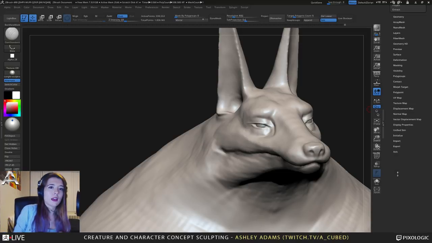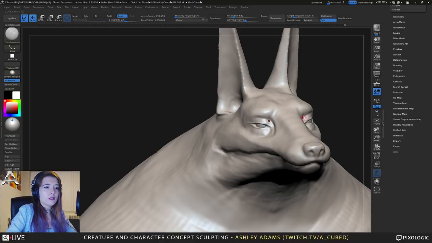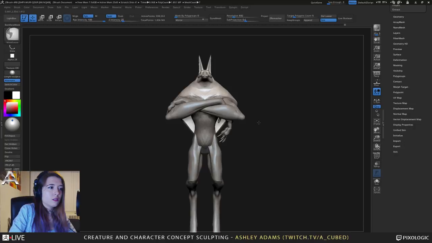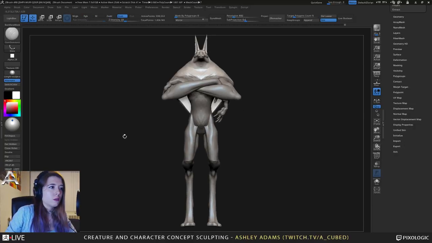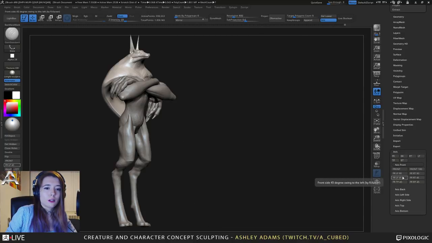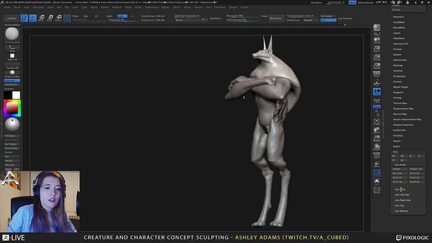If you just type in ZBrush 4R2 axis plugin, basically it allows you to set up easy turns. If I wanted to do a bunch of turns of this guy, this is front. I have the buttons over here as well. So you could do front, front left, front right.